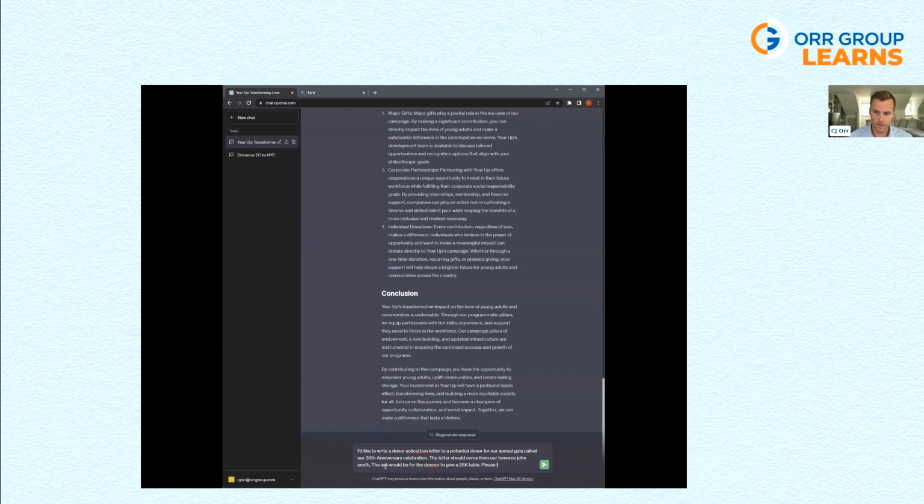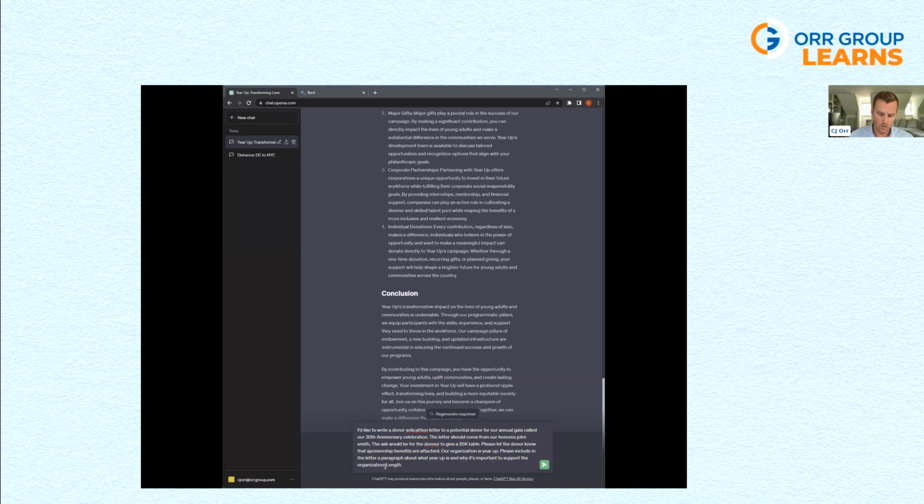Please let the donor know that sponsorship benefits are attached. Our organization is Year Up. Please include in the letter a paragraph about what Year Up is and why it's important to support the organization.